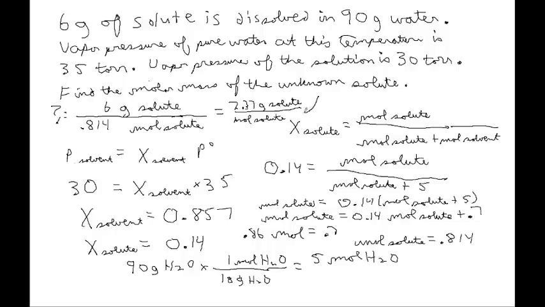Okay, good. So that was good. So this is, I think, the hardest question we've done so far on the colligative properties, but I think you worked this all out without any hints, so that's good. Now you can see why we had to take that digression about the math for mole fractions. So it's good that you were able to see how to tie that in to the vapor pressure lowering here.